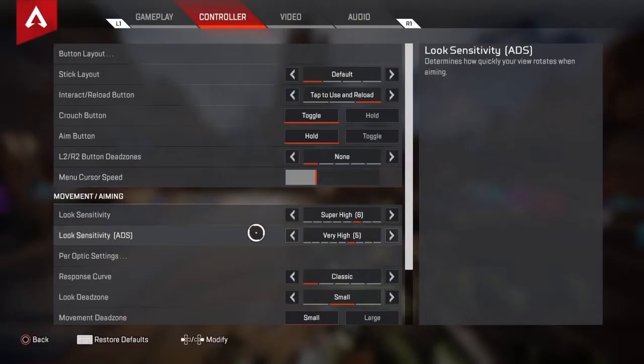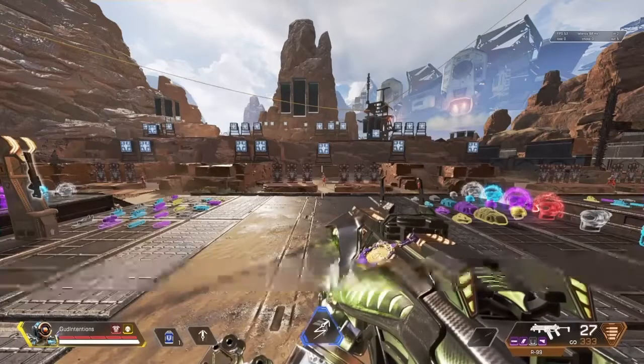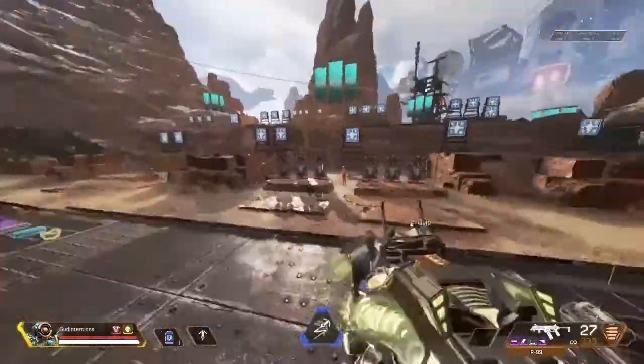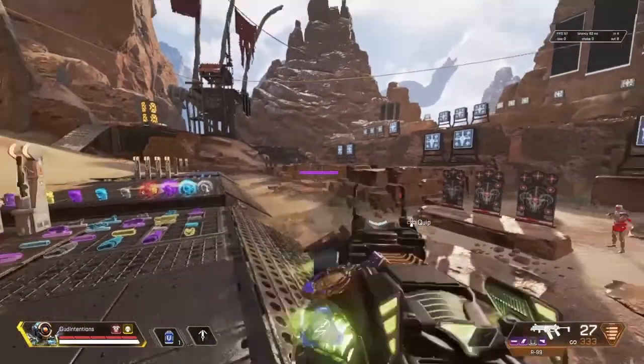Now I changed per optics settings down to 5 from 6. It's only 1 down. It's not drastic or anything. It just makes it a little bit easier to get the distinction between when I want to move really fast and when I need to finer tune my aim.